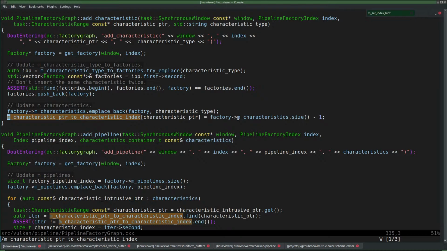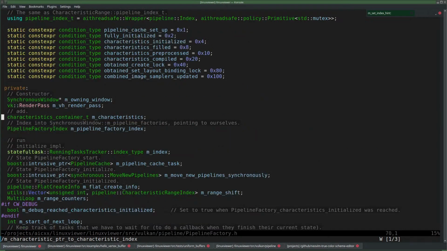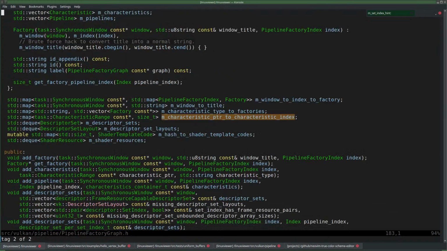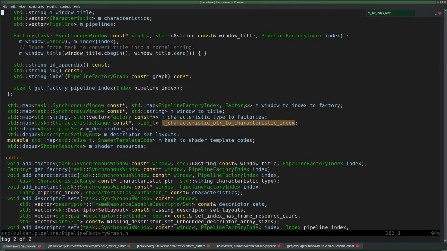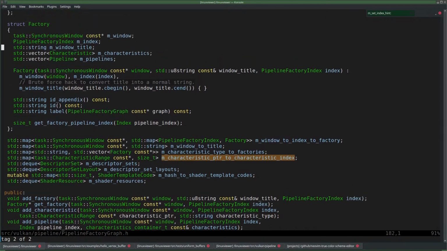It's an index into my characteristics of a given factory. So I need to know the factory then, and then I can get to my characteristic. So I need the characteristic range and the factory to get to the characteristic struct.